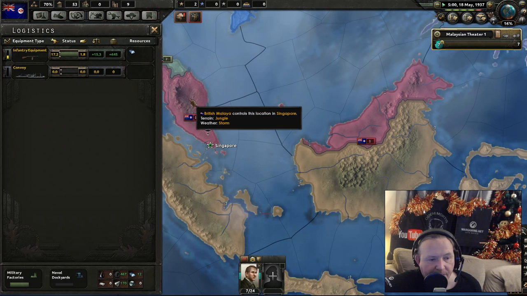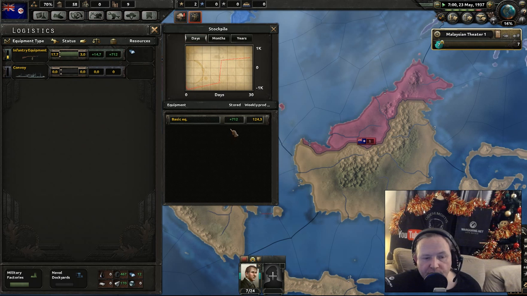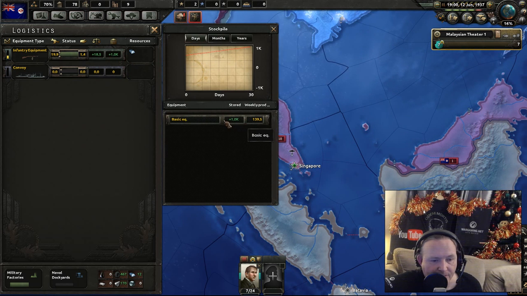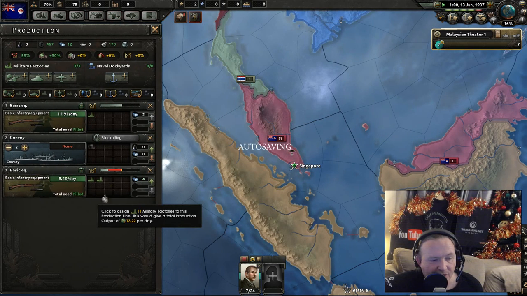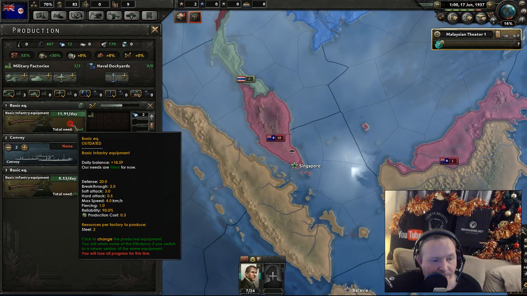So let's have a look at our stockpile. So, producing a nice number of weapons. We'll have a stream of two basic equipment plus the other equipment that we're going to start producing. Ships will move into where we need them. We'll get some troops over and we'll defend the beaches. So, basic equipment. Let's look at the production side. We still need this basic equipment. That's filled. Fantastic.